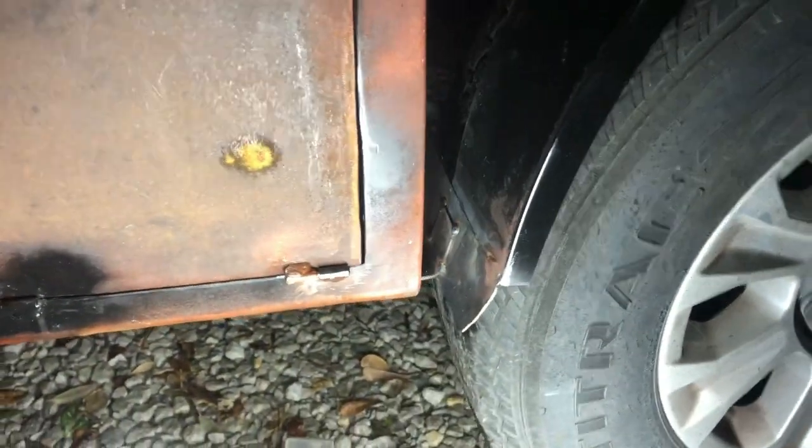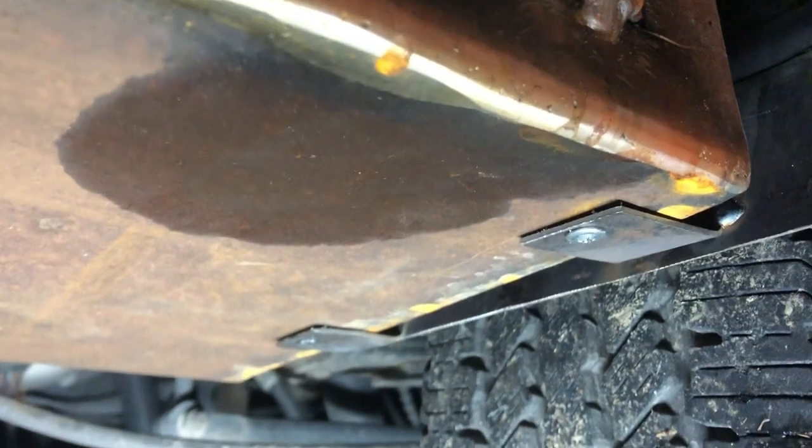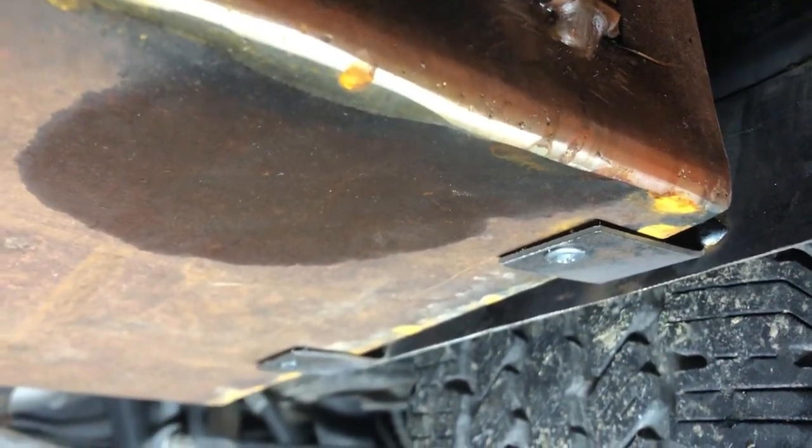All right, guys, so that worked out real good. It is super solid. It shakes the whole truck, it's solid. And all I did was shoot a couple of self-tappers in to get my holes where I need them to be. I'm gonna pull those out and put some bolts and nuts through there.